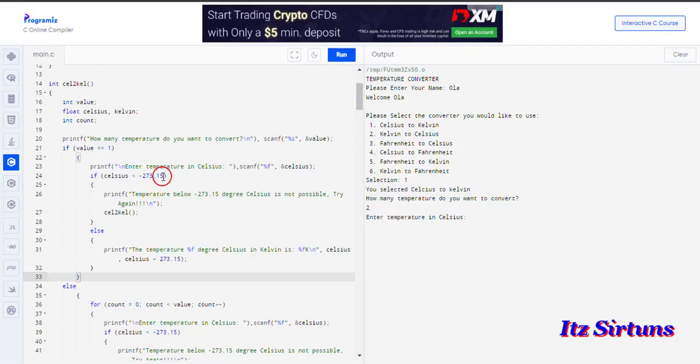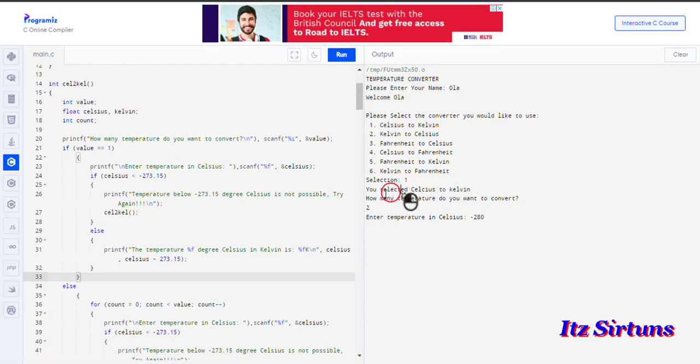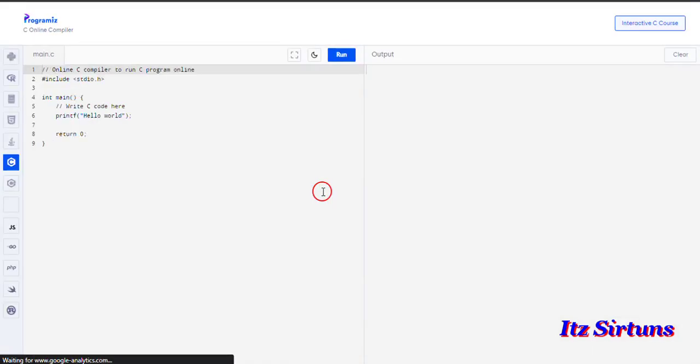So I'm going to supply a temperature that is less than minus 273.15. So let's say minus 280. Okay, most times the online compiler does this, so I would refresh the page again and then we can run the program again.